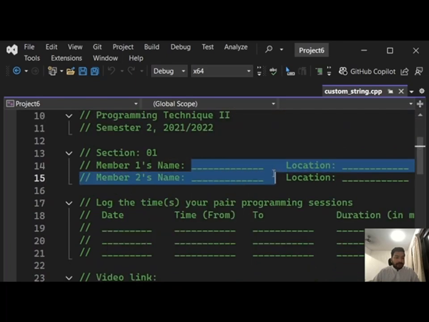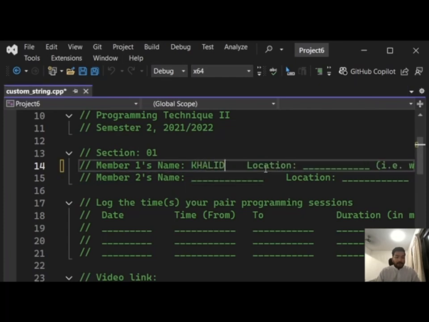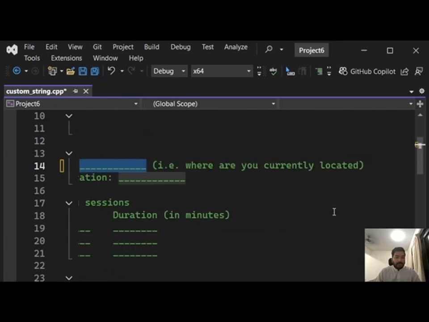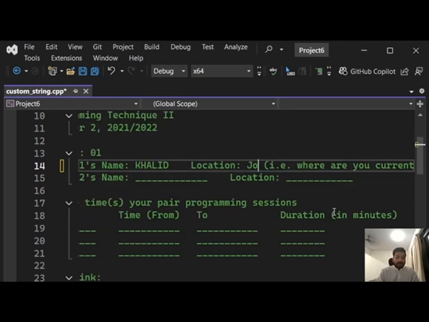So I will write my name here and location, where I'm currently located. And my partner's name.